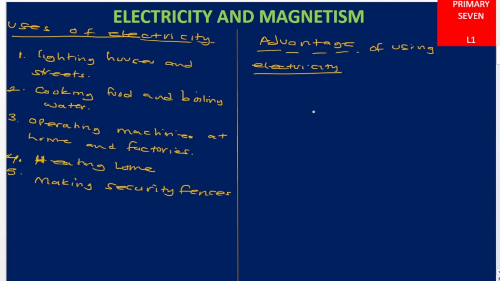Electricity is quick or fast. Now when you are preparing tea and you are using a charcoal stove, you have to light the charcoal stove, then it takes time to blaze. But again, when I'm preparing my tea, I just put the plug in a socket, I switch on the percolator. Within minutes it is ready, I take. So it is very quick or very fast.